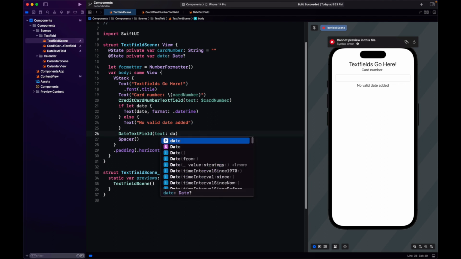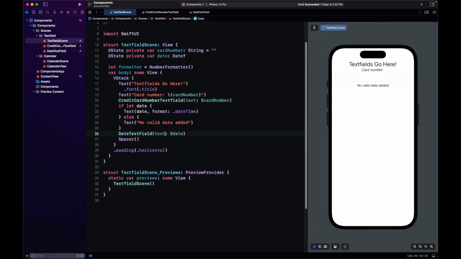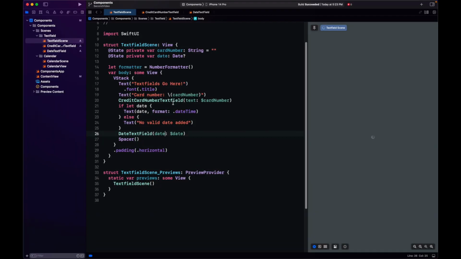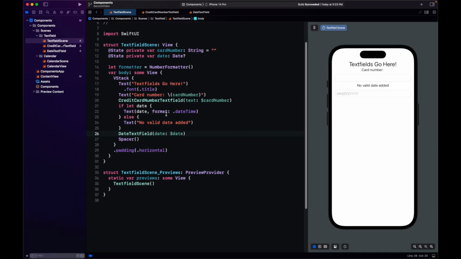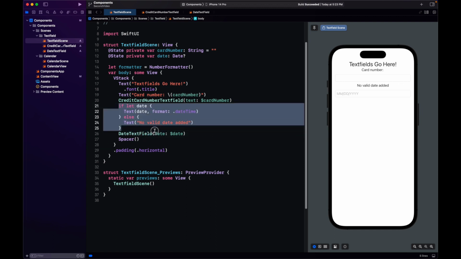We are going to add a binding date. The text field is going to transform the date for us. Here in our scene, to check that what we're doing is valid, we already have a formatter that will transform the date for us. So yes, here we have our placeholder. Let's select here. The cursor is at the beginning. Good. This is the behavior that we're expecting.